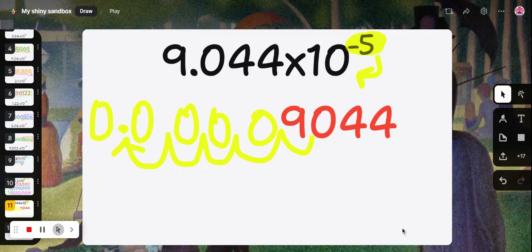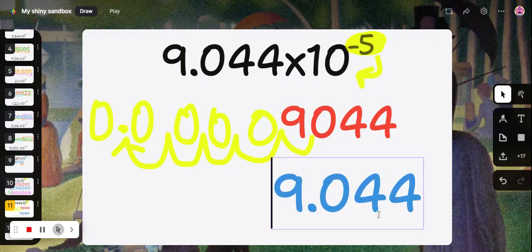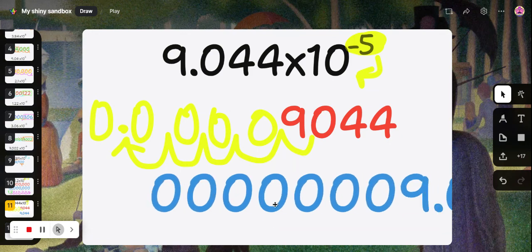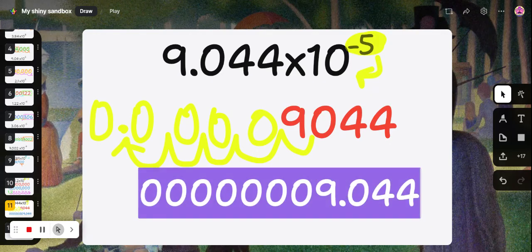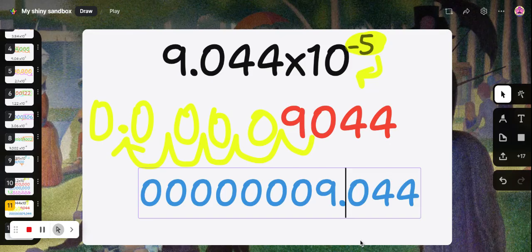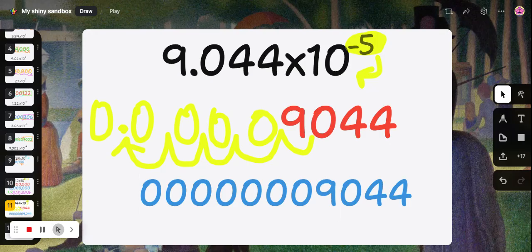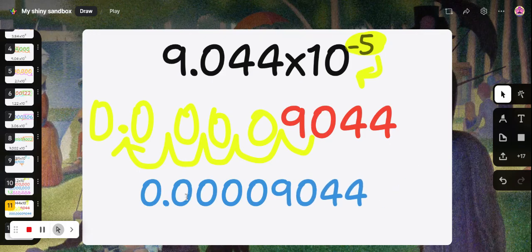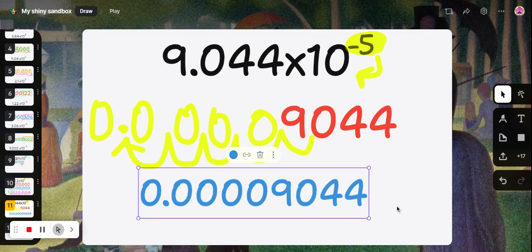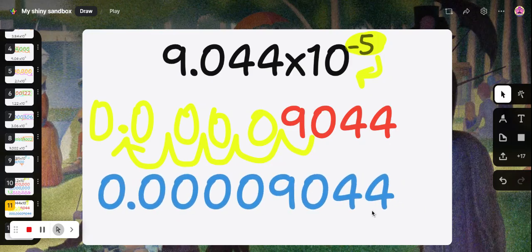Another way you can do it, if you want to go ahead and add in your zeros, we can do this. Instead of adding several zeros at the end, we're going to add several zeros in the beginning. You don't know necessarily how many you'll need, so just add a bunch of zeros like that. Start where your decimal is, and then move using your arrow keys 5 jumps to the left. So 1, 2, 3, 4, 5. Place your decimal, and then you can get rid of all those extra zeros that you don't need. Okay, so same answer.